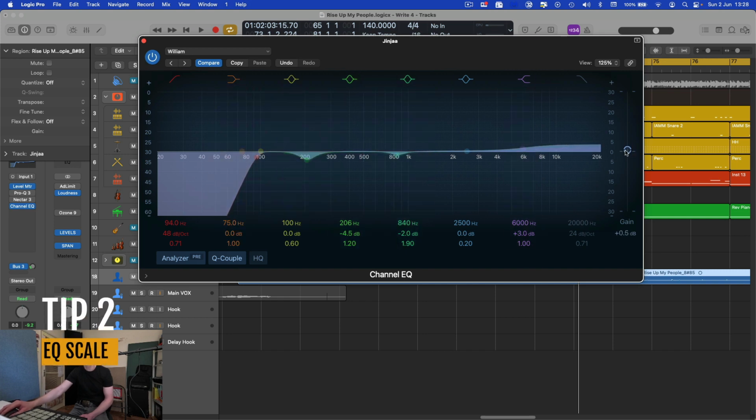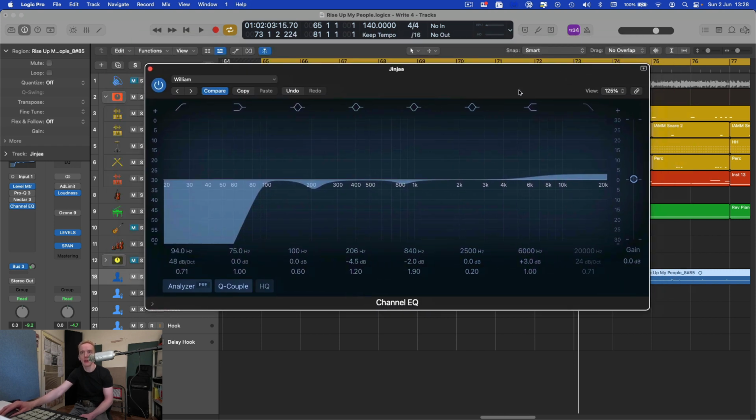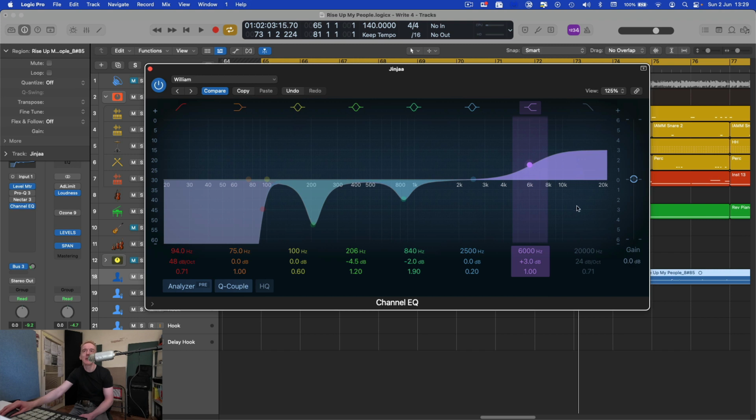So the other tip, guys, is going to be the ability to zoom in to the EQ. Now at the moment we are zoomed out completely, so it looks like these adjustments that we have done are not very big. But if we actually zoom in to the smallest amount, we can more clearly see the kind of boosts that we are doing. And this is very important.